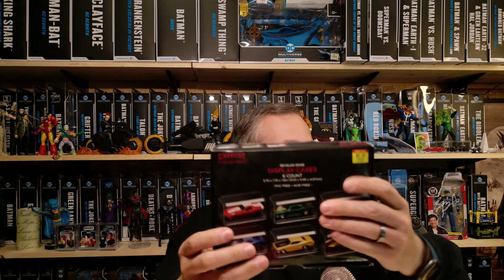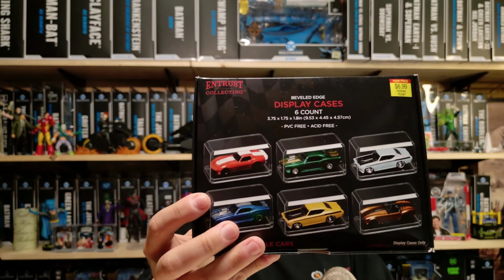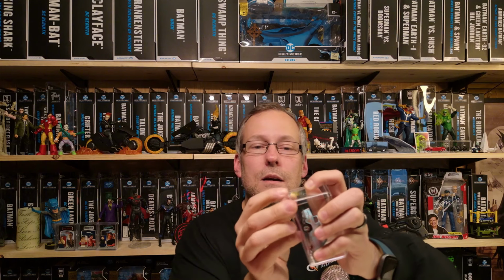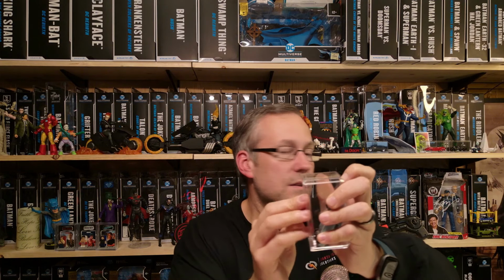These are the ones that I buy. I get these at Hobby Lobby. They are $6.99 or $7 for 6 cases. They're really sturdy, really good. They snap together. The bottom comes loose, but as you can see, I'm shaking the crap out of this. It's not coming loose, but you just have to work it and get a hold at the bottom. There it goes, it pops out of place, and then you just snap it back in and get your car inside of it. I've been buying these things. I've got a lot of them here throughout the toy room, which you can't see because it's behind the camera. But once again, Hobby Lobby, $6.99.